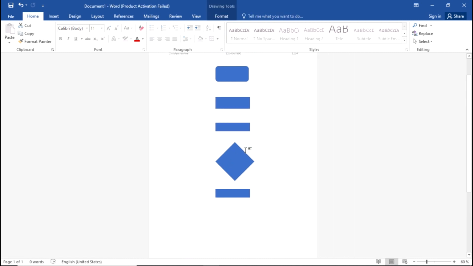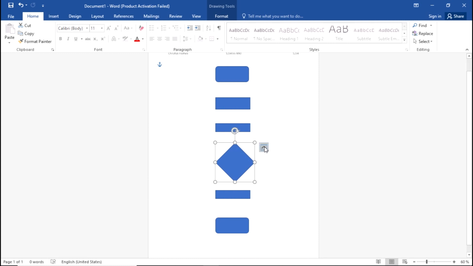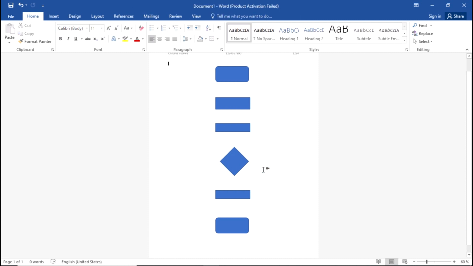Let me first zoom out. Let me hold my keyboard Control key and my Shift key, then my mouse left button, and drag the shape, and we are good to go. I've noticed something in the question. This diamond shape is smaller than we have made it, so we can just click our Shift keyboard button and scale it just a little bit, yeah, and just place it. Don't worry about the placement, we are going to center it properly later.